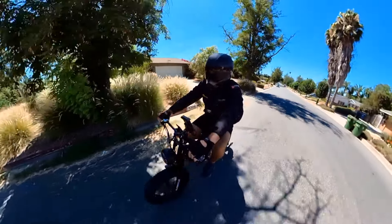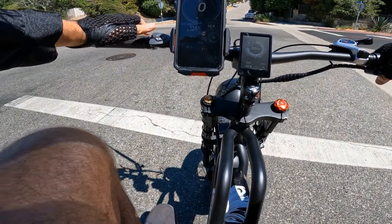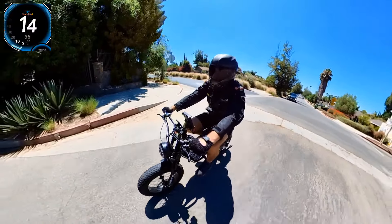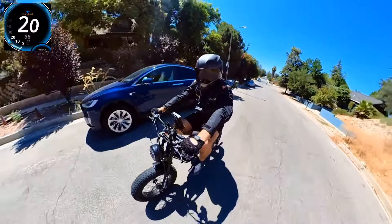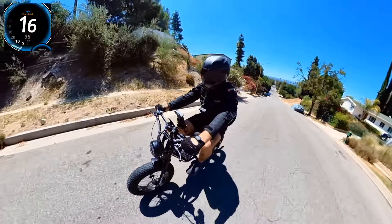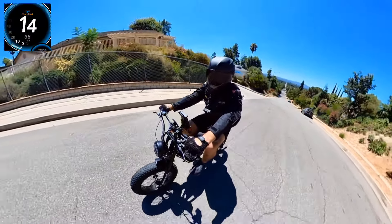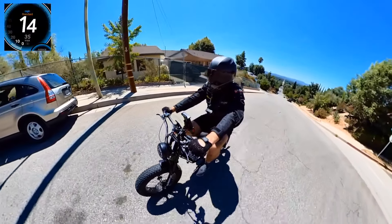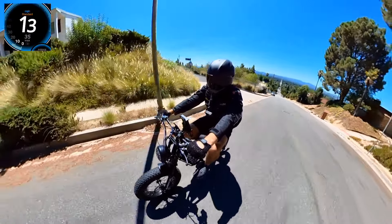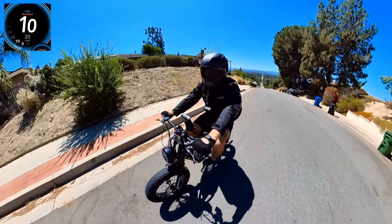The bike has a lot of torque, but we're gonna find out now if this torque is good uphill, because this hill is not easy — it can burn the motor controller, and that's another good torture test. It's about 85–90 degrees right now, early morning, so not as hot as it'll be. I use mostly throttle on this bike — I'm not planning to pedal it in the future, that's why I call it the little motorcycle type. 35 miles an hour — pretty good for this price range. Pedal assist is at level 5, all the way to the top — and gone.